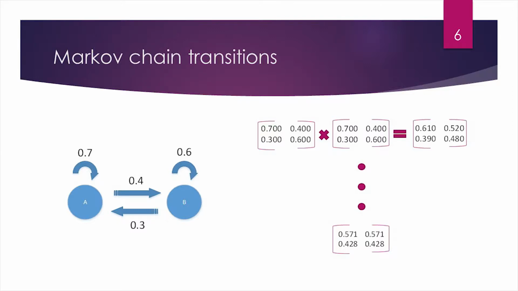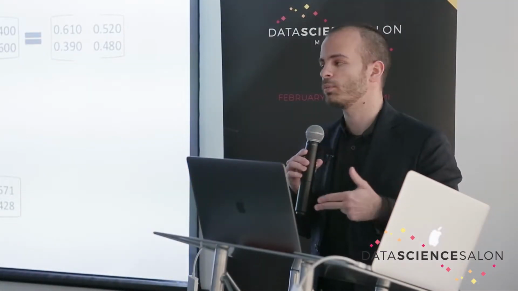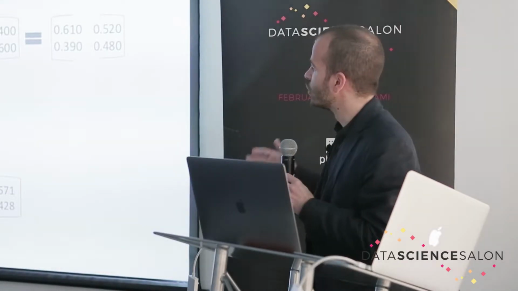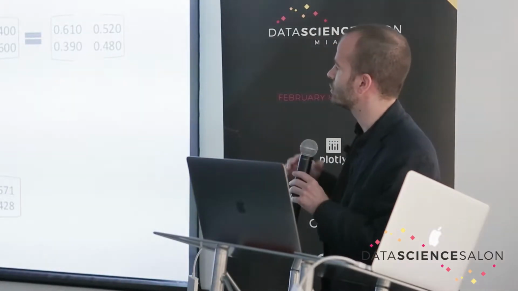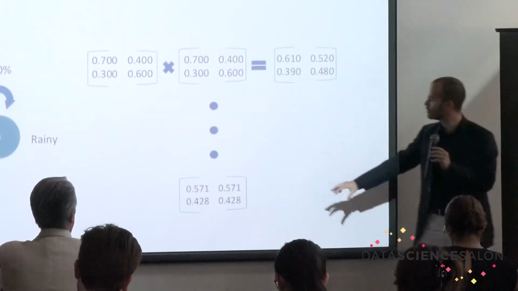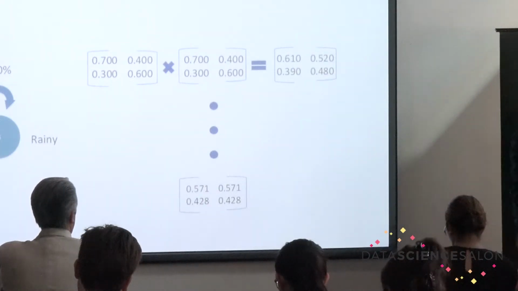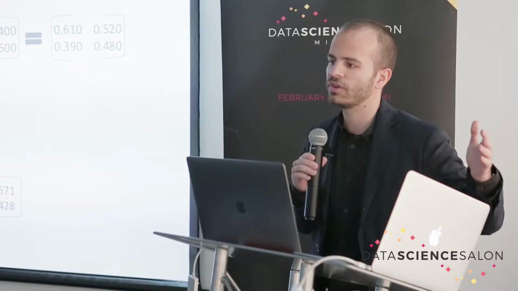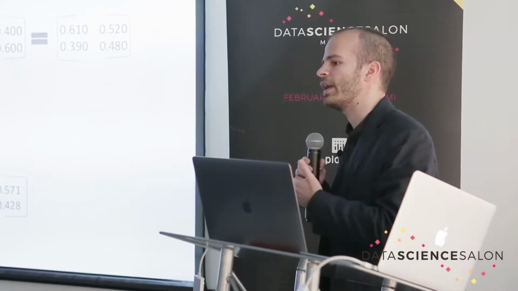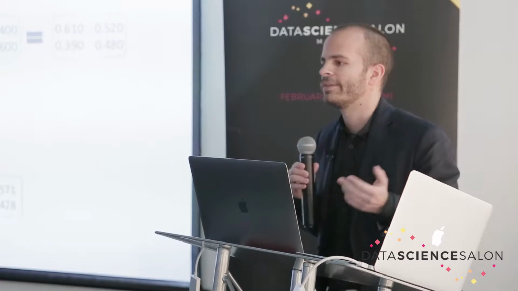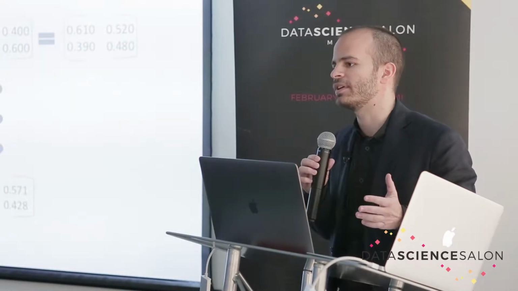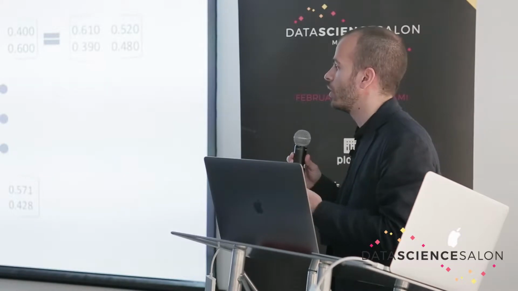Then again, if we want to predict 2 days in advance, we multiply by that array twice. 3 days in advance, 3 times. Looking at this in the long term, if we do many multiplications, the final array is going to look something like this, and it's going to converge. Every time we multiply it, it's not going to change, which means that long-term predictions are not going to be good. If we want to predict this way what the weather is going to be like in 6 months from now, or even a couple of days from now, we're not going to get good predictions. We're actually going to get something that looks like the average probability of being sunny or being rainy.